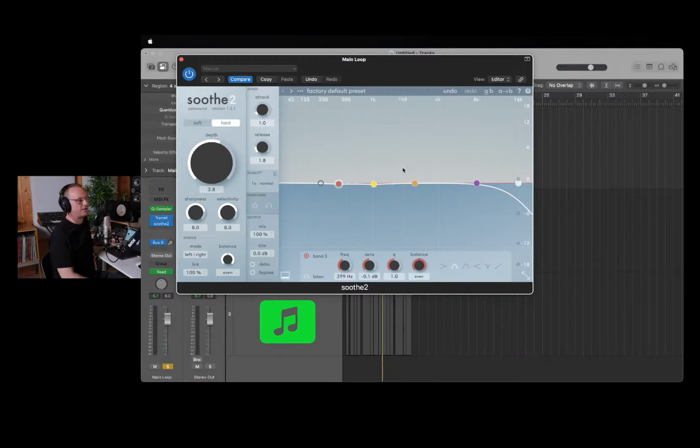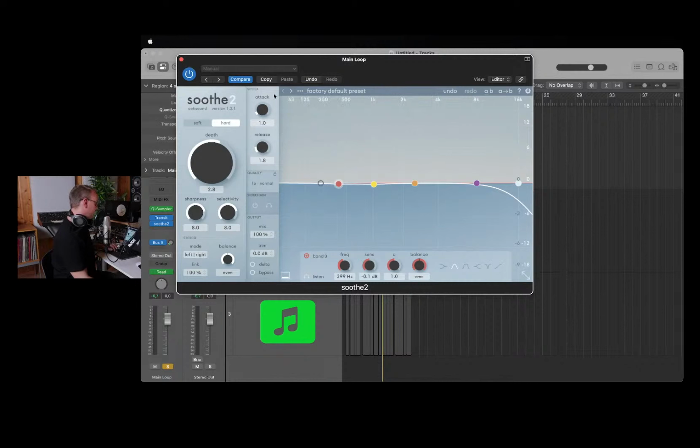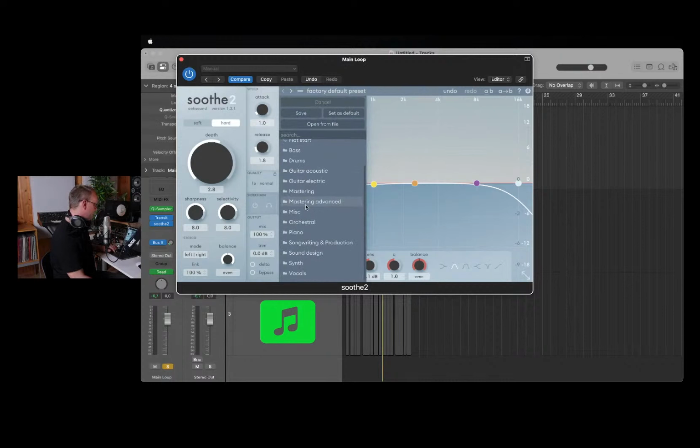I just had to add it because I've been using it a lot lately, and there's no way that I'm not going to use this plugin in 2025. I guess I will make a separate video just going through this plugin, going through the presets, and diving a bit deep into it because it's really deep.